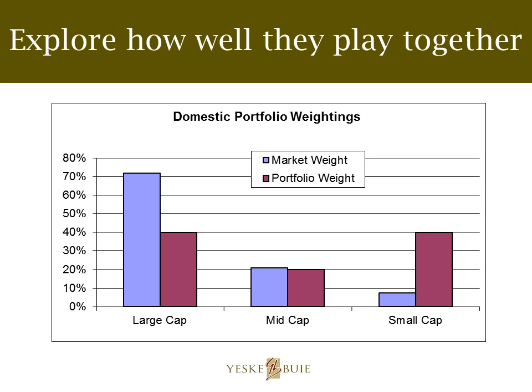This particular chart shows us, with the blue bars, the relative proportion of the market made up by different size categories. What you can see is that small company stocks represent less than 10% of the value of the market, whereas large company stocks, the largest 500 for example, represent over 70% of the value of the market. We're not neutral when it comes to how we allocate across size categories. Instead, we will consciously dial up our exposure to small company stocks relative to large company stocks. So we dial up our exposure to small company stocks relative to its natural share of the market. We dial down our exposure to large company stocks relative to its share of the market.